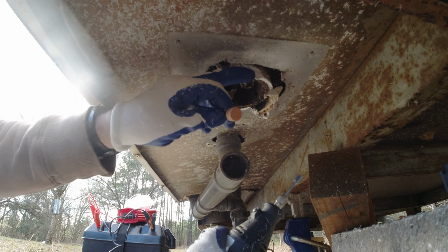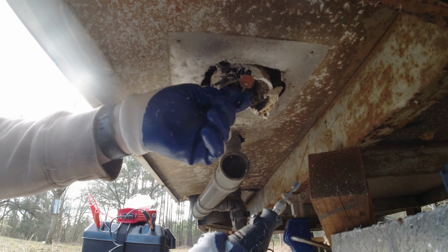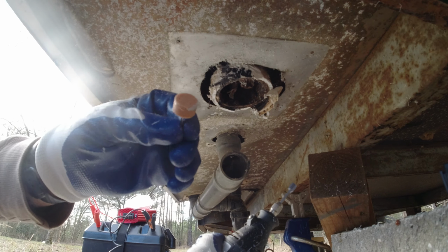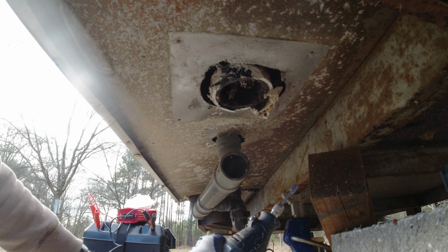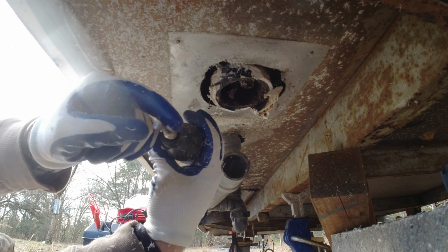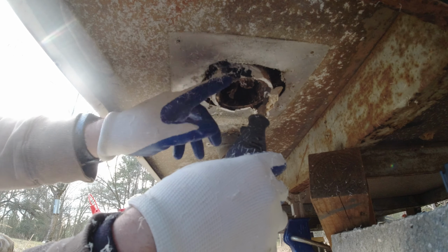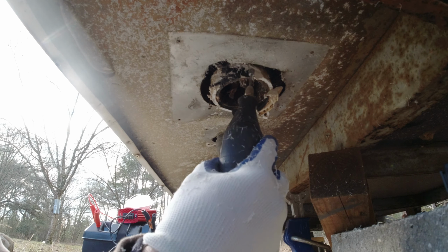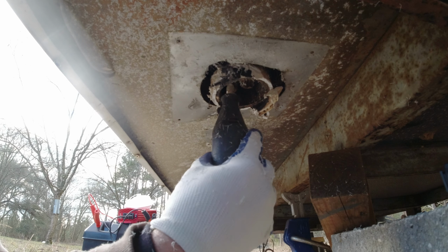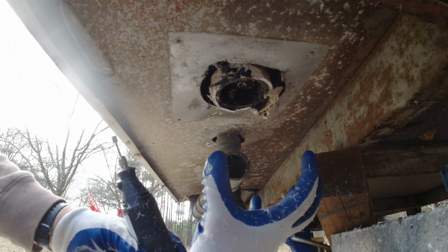It's probably going to be best to use this when you're close to finished, and it'll clean it up a little bit more even. It tends to melt it, and it's more for not taking off a lot of heavy stuff. But this carving tool has a bunch of ridges in it that's meant to really carve out wood and PVC really well. So I'm going to start doing this. It's kind of a long process, but I'm going to be carving off all around here, and then using that polishing, sanding tool to get it smooth, and then I'll be ready to fit the new fitting on top of that.